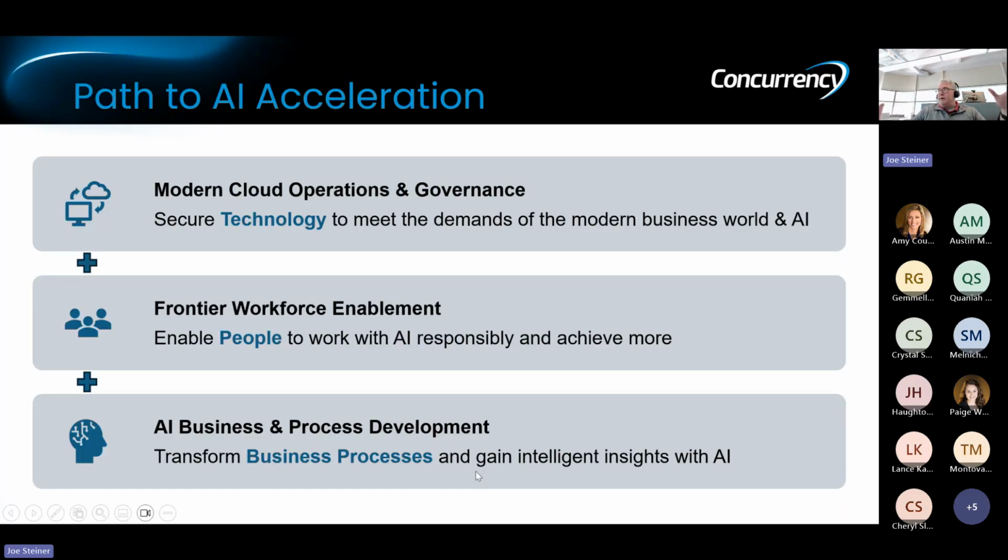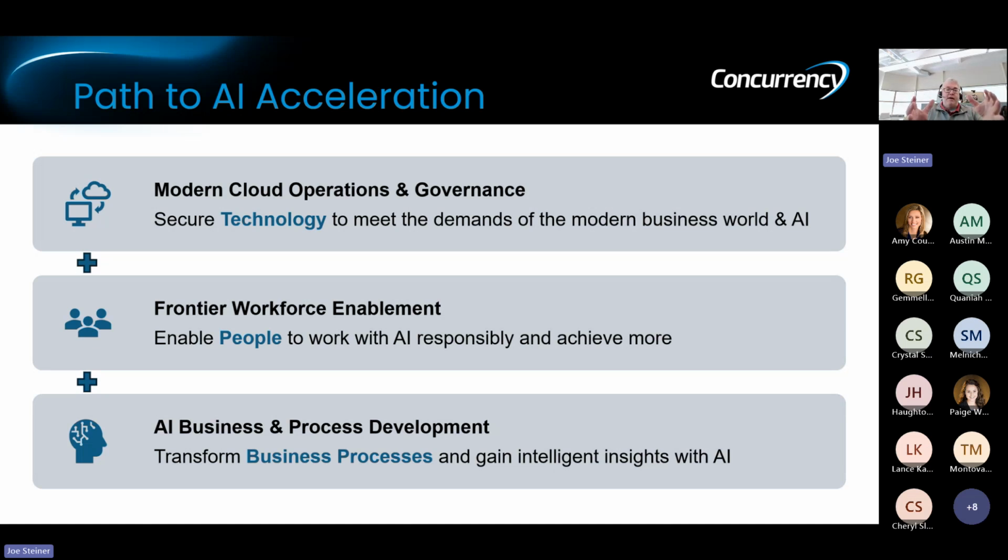As we look at the landscape here, you have modern cloud operations and governance as a core fundamental piece of everybody's IT environment, that core infrastructure technology side.